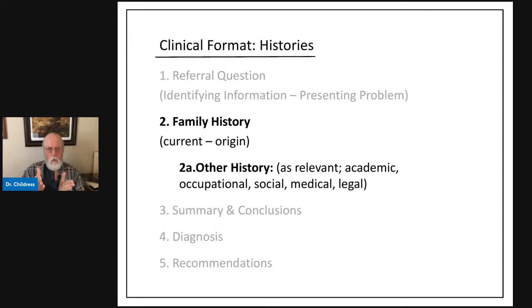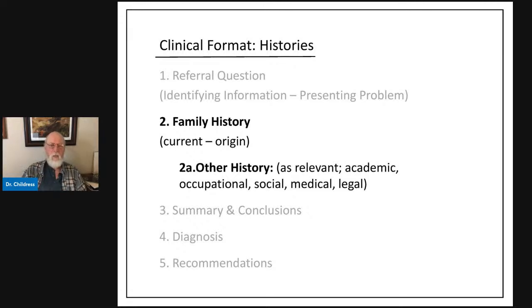But that's a judgment call as to which family situation, current or origin. However, you probably want to cover both, somewhere in that section, to orient your reader as to what the context was developmentally for the person, as well as what the current situation is.